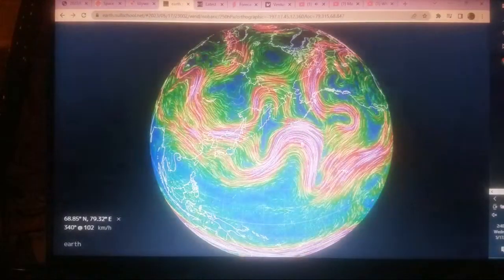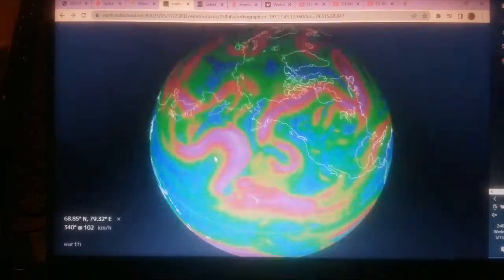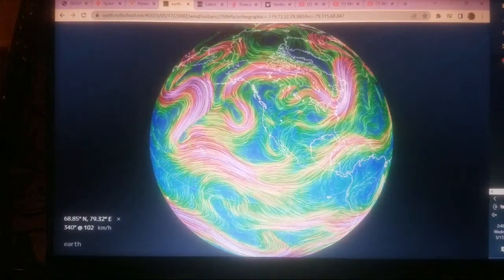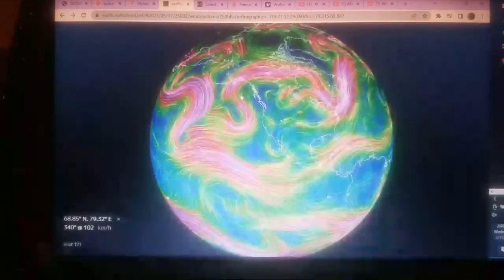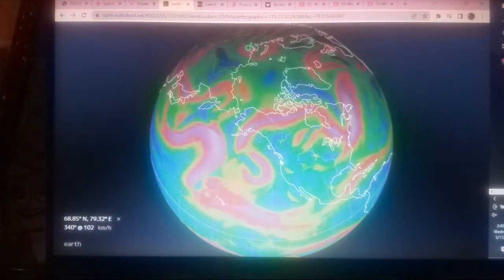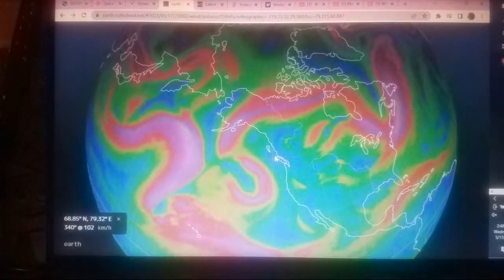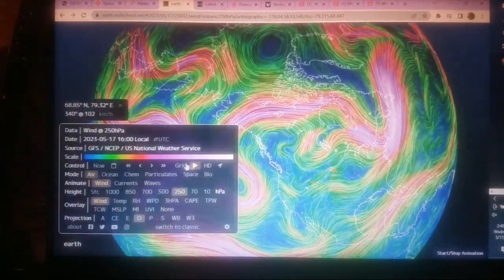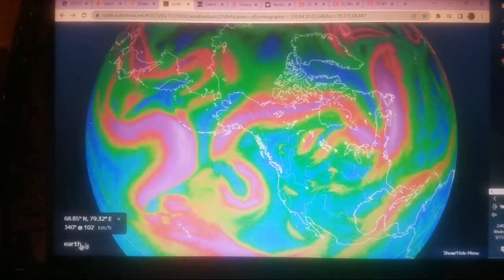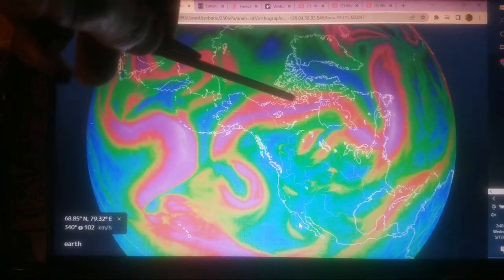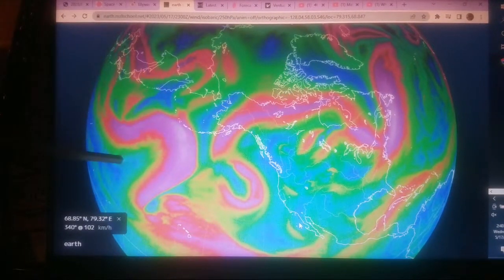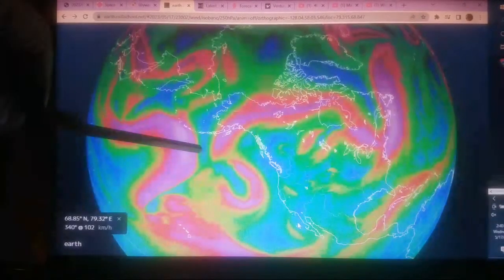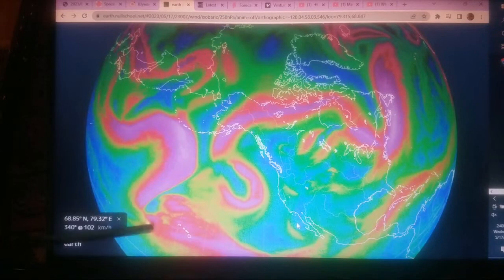See this? See this ridge right here? See that the vortex? All right, let me get in here. I want you to be able to see the states. Let me take the wind out right here for a second. On the polar vortex, it was coming out of here and going this direction, right? It's hitting this. It's causing this to buckle and drop way down.